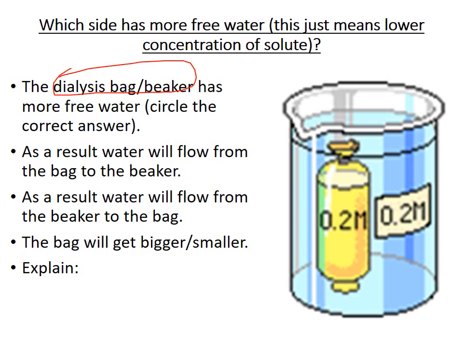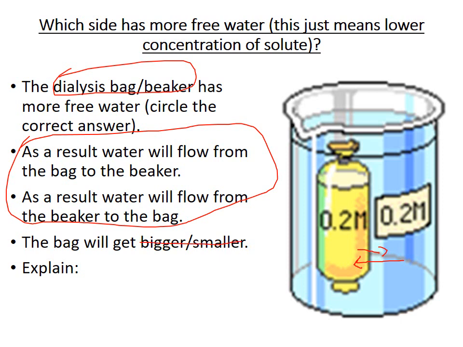And because of that, water moving in and out will happen at the same rate. So as one water molecule exits, another one will enter. It's one for one. So even though there's water moving, it's as if nothing's leaving or nothing's entering. So the bag won't get bigger or smaller. It should stay the same size because they are already at equilibrium. So you should go back and practice analyzing these situations to see if you can predict which way water would move. We're going to make this connection to evolution in just a minute.